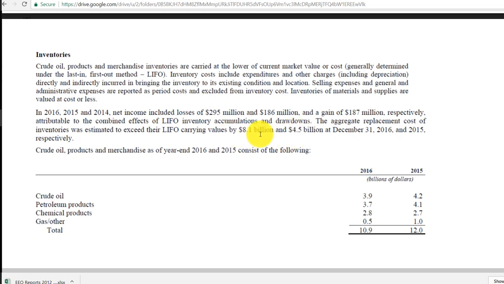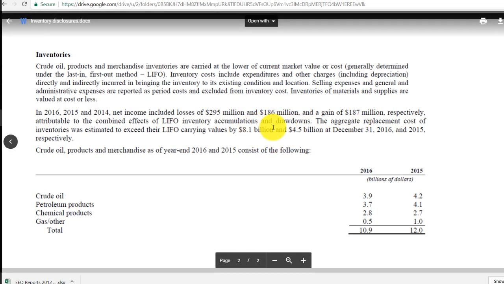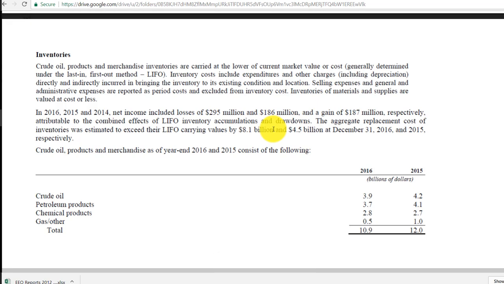So the difference between those two, between the 2 years, would have gone to cost of goods sold. So you can see that that could be significant, since their income by itself was only about 10 billion. So that difference there, about 4 billion, would have been a significant difference in their income.